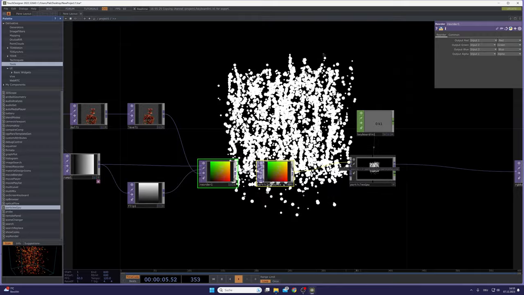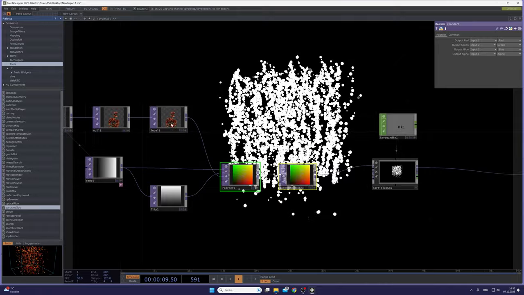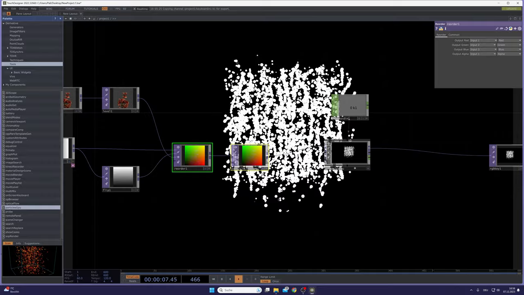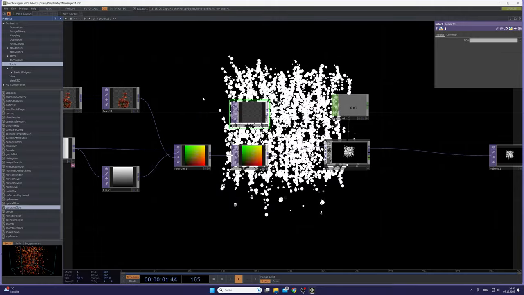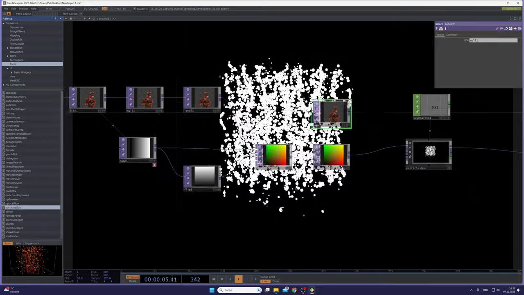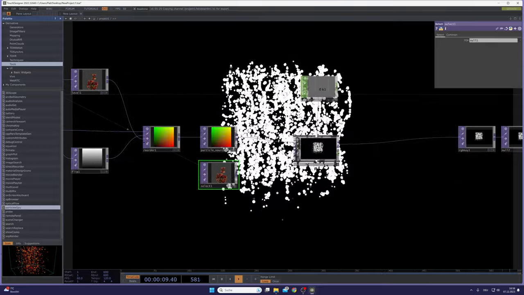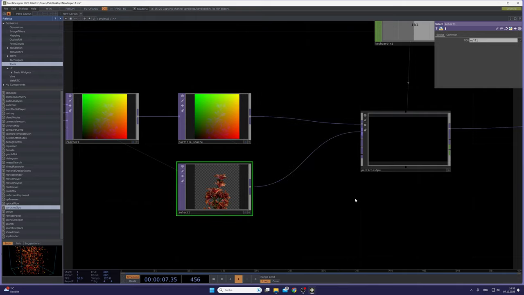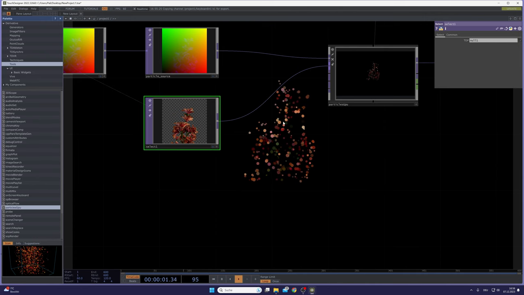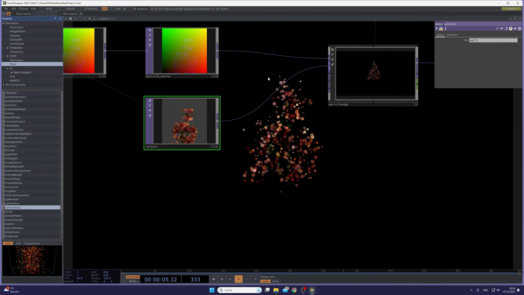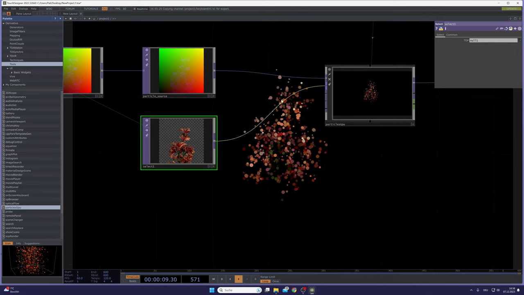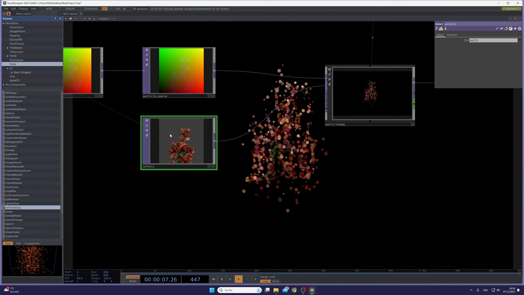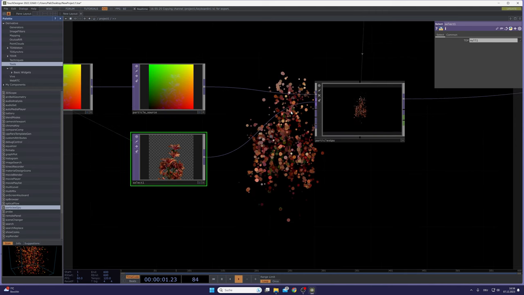Okay. So the next thing we want to have is our color, like the color of our reference image as the particle color, like it's mapped on the particles. And to do that, I'm just using a select and I'm using this null, just drag it down here and bring it down here. And then the second input is the particle source color. So if we connect this with this and hit one, we get our image mapped on those particles. And now you can see why I want the image to be transparent, because like this, we only have the particles distributed on the image. Like it doesn't have any background. It's just like a cutout of this, and this is quite nice.